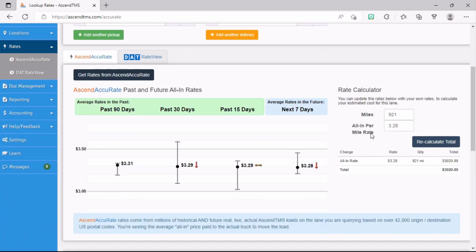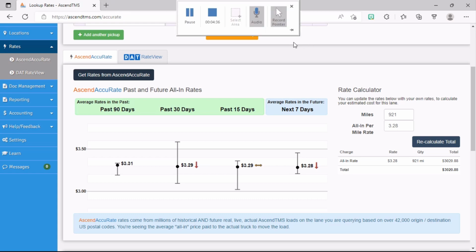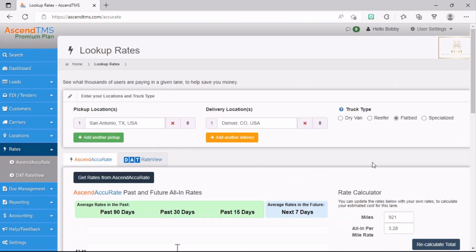Now you can see here an all-in rate per mile is 328, which is higher than what the national average was. So this is the accurate rate. It's about 330 a mile. That's going from San Antonio to Denver.